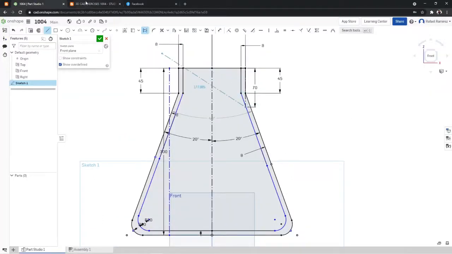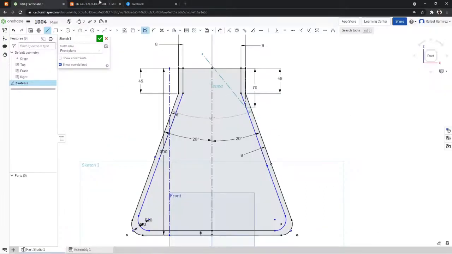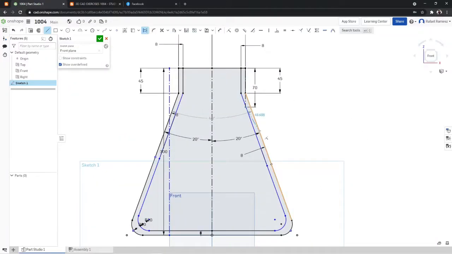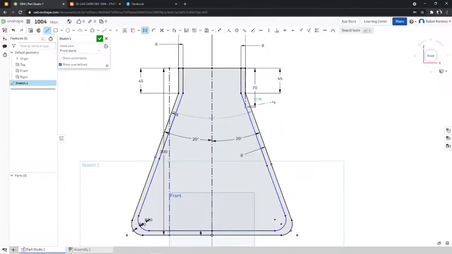So what we are going to do is follow the construction line. From the 70 mm downward, it says here that the distance from the point of intersection of the drawing of the container and its handle would be 30 millimeters rightward. So we need to click on 30 millimeters rightward from the outside figure, not from the inside.